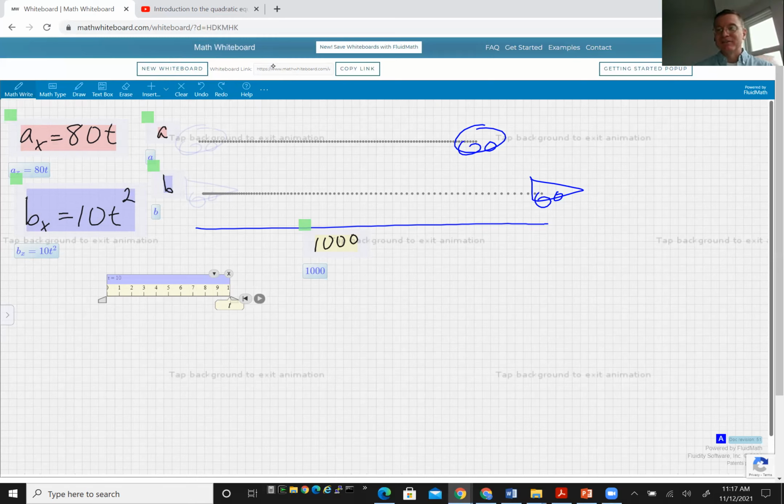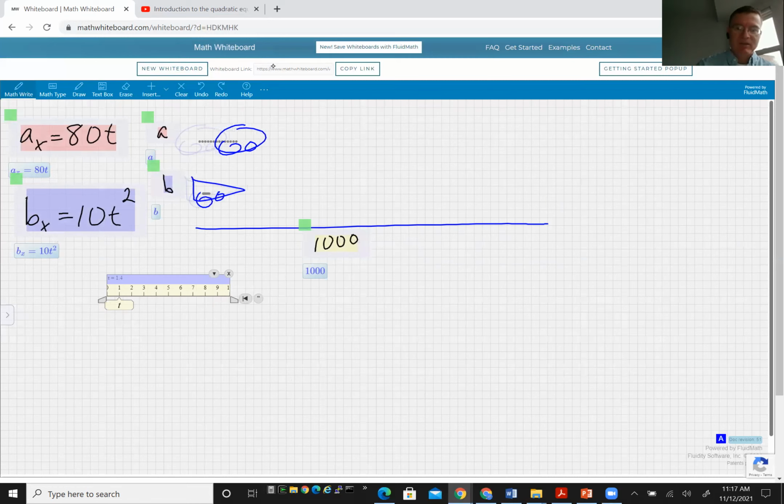Of course, from a practical perspective, this is a related rates problem, and related rates problems show up on standardized exams all the time. They usually come with a couple of questions, like at what point in time does something happen, or at what point in distance does something happen? Here, the question is, when does car B overtake car A? We can see from the simulation, it happens right about there.